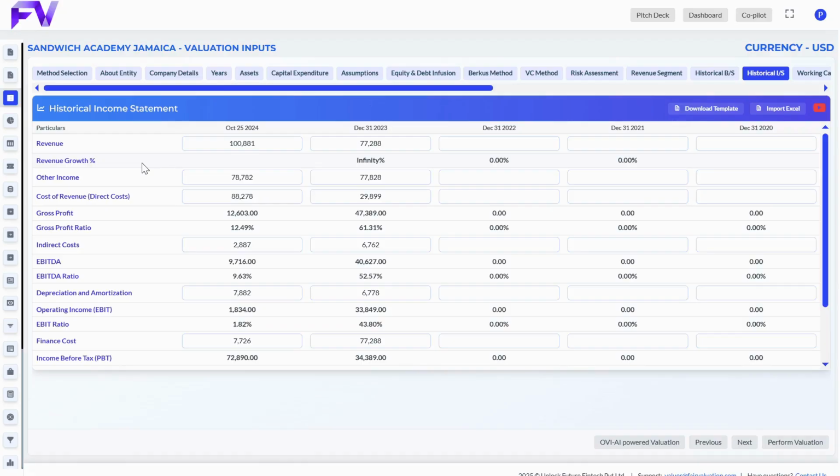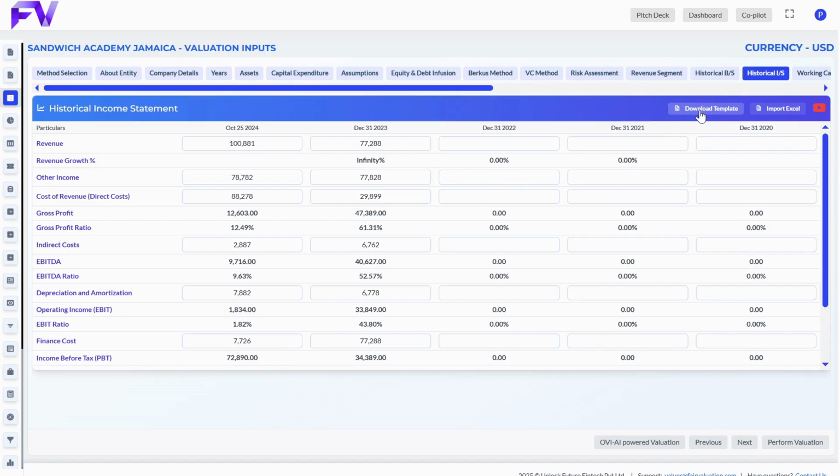In this section, you can enter your data manually or use our Import Excel option to upload the income statement of last 5 years. Follow these steps. Simply download our income statement template. Then input your numbers into the Excel template. Upload the Excel template for your data. Your numbers will be displayed on screen.